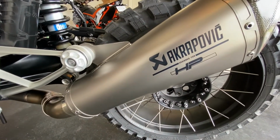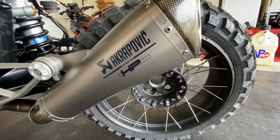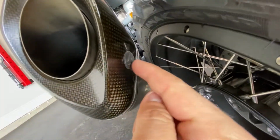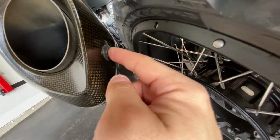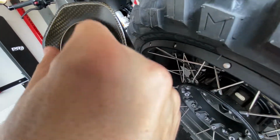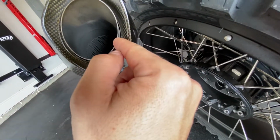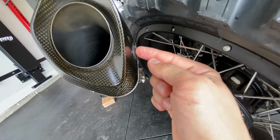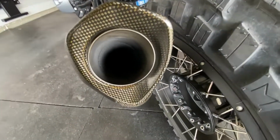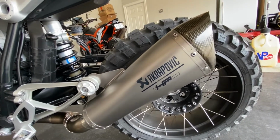The Akrapovic HP, made for BMW. Normally, as you can see right here, I have the little plug here. This doesn't come with it. When you buy this, it's all covered up, all carbon fiber, and you can't take the DB killer out from the inside. What I found out is that it's bolted in right here. So you drill a hole here, put a socket in, unbolt it, and pull the DB killer. So now, no DB killer. Check with your laws, because some places you can't do that.